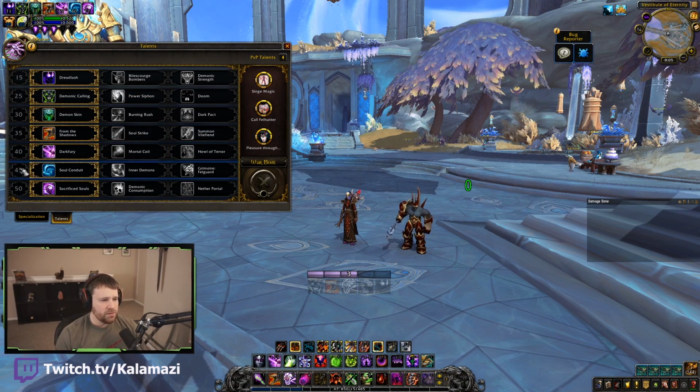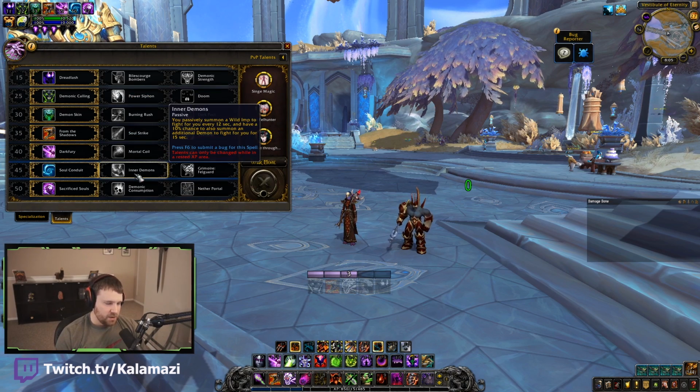So the 45 row here, Inner Demons has been buffed. I believe they buffed Inner Demons and Nether Portal's actual demons they spawn by 21%. I think I have notes here somewhere. Yeah, their attack power was buffed by 21%. So it does add value to these abilities here.